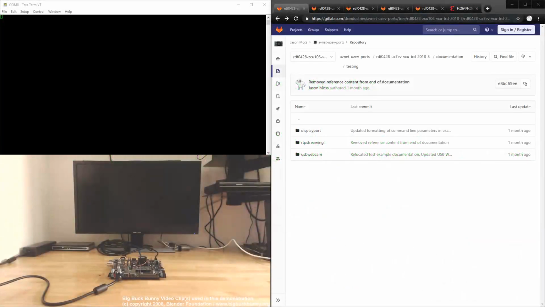So let me switch over here to my desktop. Here on the desktop, I've got an UltraZed-EV Starter Kit. It's connected to a 4K Samsung display with a DisplayPort cable. We've got Ethernet plugged in, which we're not actually going to use, and a micro USB connector running to the PC for our serial connection and power.